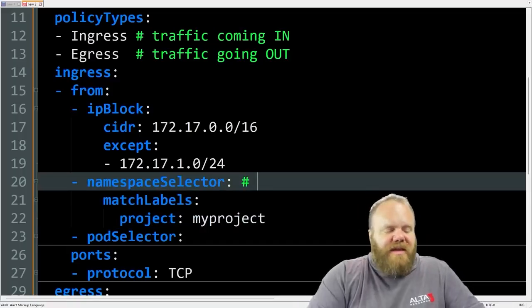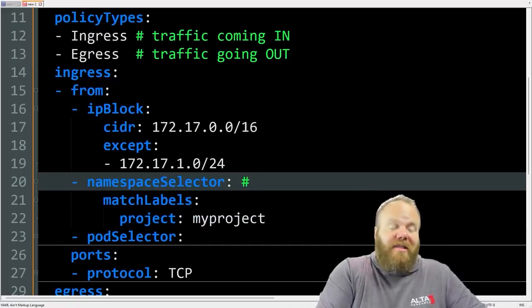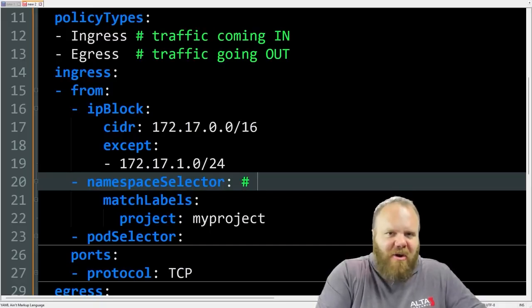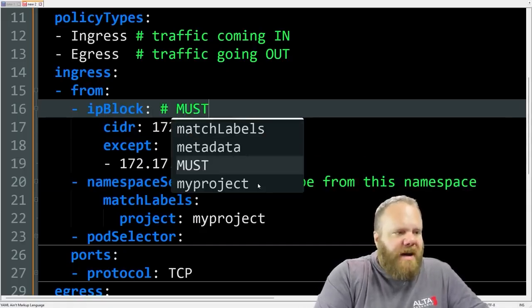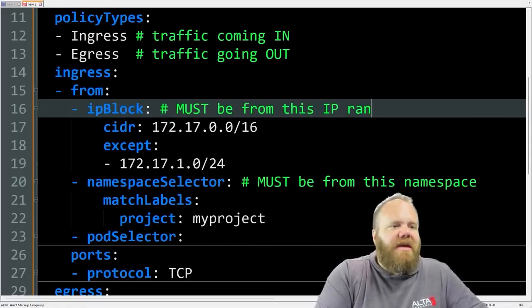So again, this is a label that's on the namespace itself. You can put labels on all kinds of different things. So in other words, must be from this namespace or must be from this IP range.